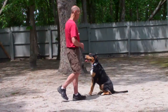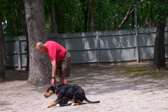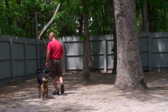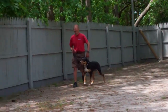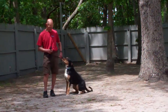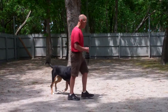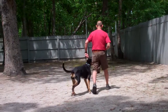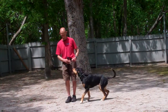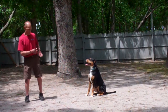When Fred returns, he walks all the way around behind in a counter-clockwise motion so that Zoe is directly on his left-hand side once again. They'll demonstrate the heel, automatic sit, and stay again. If she does not follow through with a command, the first word out of your mouth is a firm 'no,' followed by a correction on the collar and repeating the command she did not follow through with. When she does complete her commands appropriately, let her know with lots of positive reinforcement — verbally praising her or physically giving her a little pet on the head.